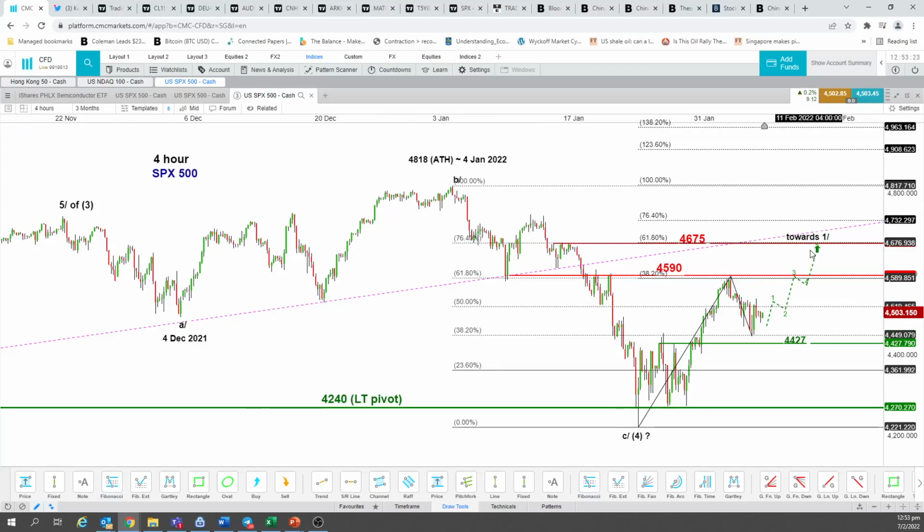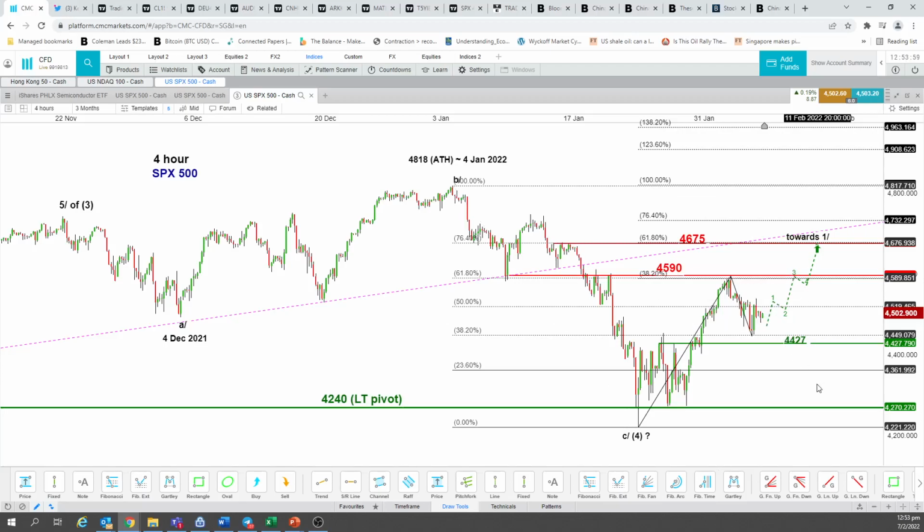So this is a significant level based on the Elliott wave and fractal analysis approach, as well as what we call a confluence of elements pinpointing 4675, meaning there's a high chance that it may hit this level. In terms of the directional bias, we still maintain the bullish bias as long as the 4240 long-term pivotal support holds. Then we are looking for another march up potentially to 4590, followed by the key resistance that I set for this week at 4675.